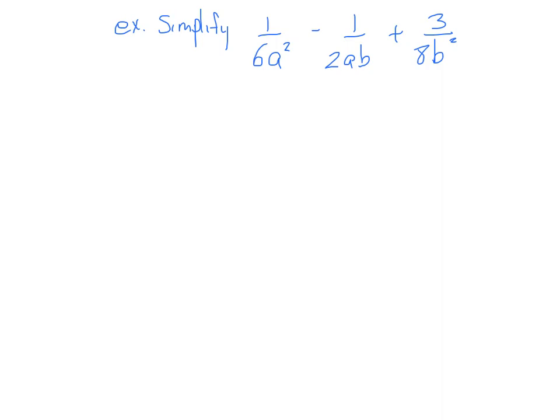Okay, so we just worked with a numerical example because I wanted to show you that that is exactly what we'll be doing even when we're working with variables. Again, we're going to look for the lowest common multiple of our denominators. We have numbers and we have variables. For the numerical part, we have 6, 2, and 8 in our denominators. The lowest common multiple is going to be 24, because that's the lowest number that 6, 2, and 8 all have in common as multiples.